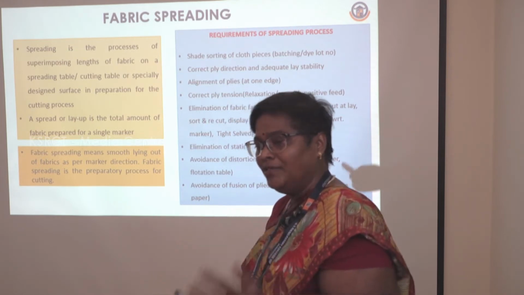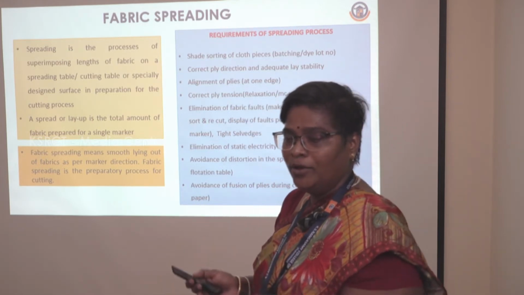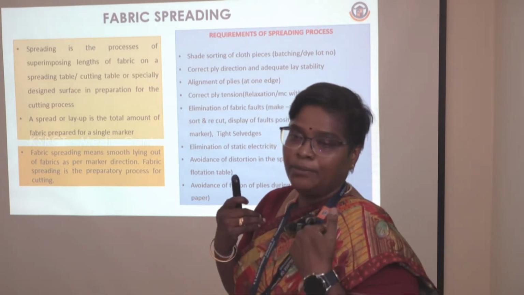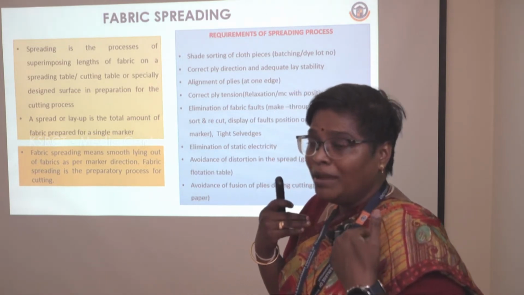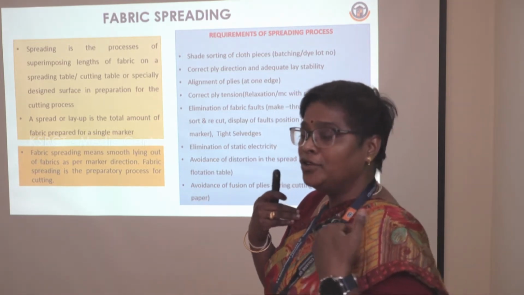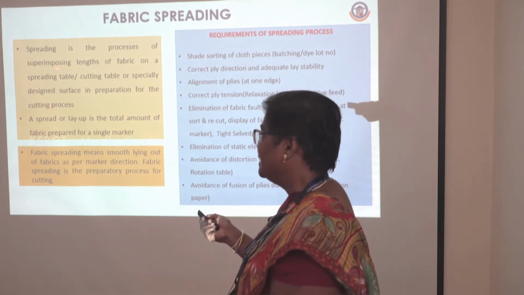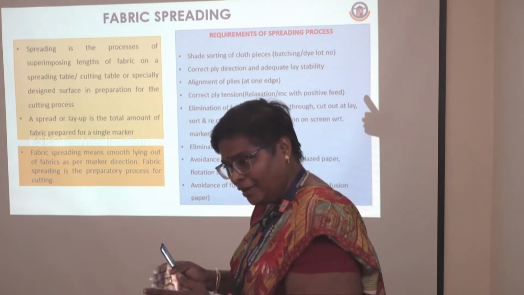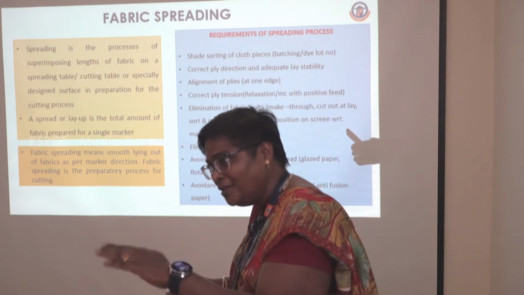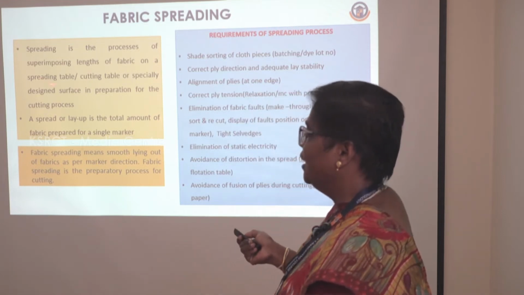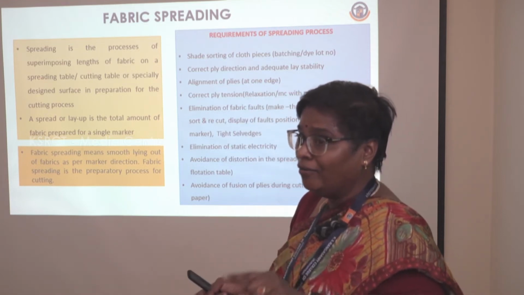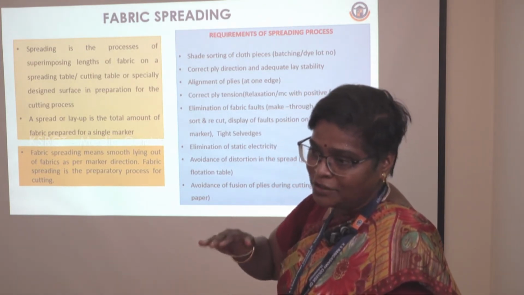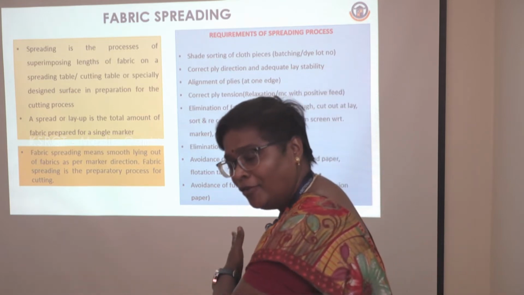What is the maximum length we make? We may go for 10 meter length, or 5 meter length, or 4 meter length. It depends on the number of pieces I am going to produce, or on my marker length. Based on that, the fabric length will be decided. Okay. So once you arrange the table, then you lay the fabric. That laying process we call the spreading process. And laying is not only one lay. You will have a maximum of 165 pieces or 100 pieces of fabric laid for the maximum length.